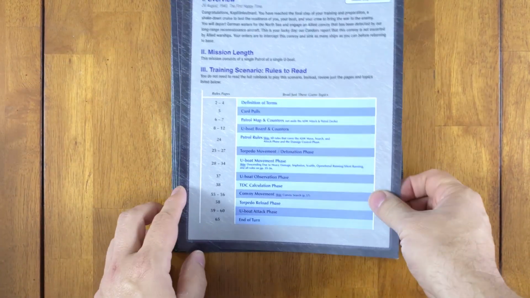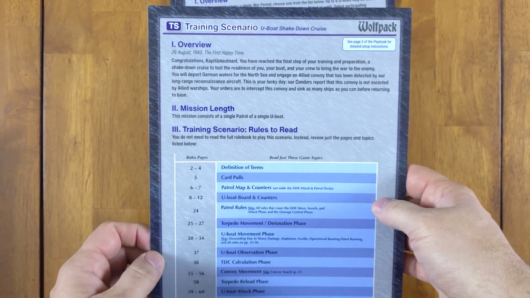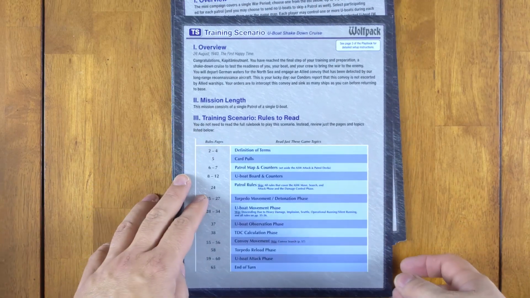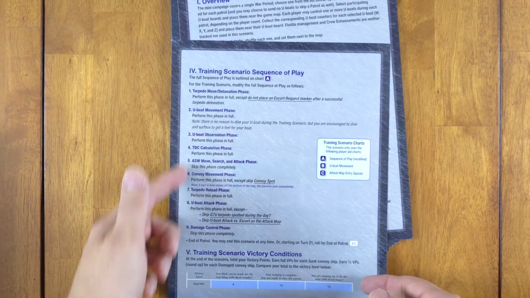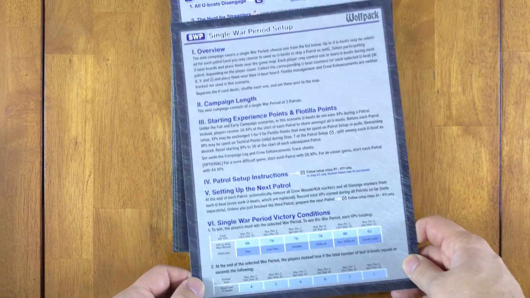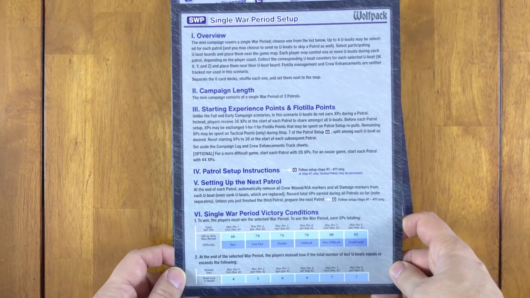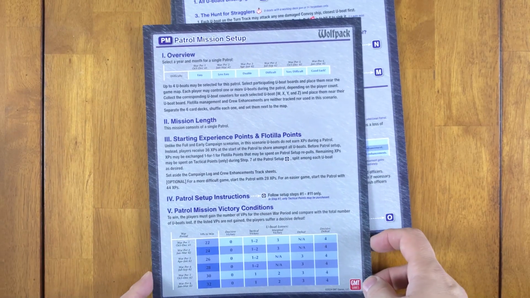Then we have training. Let's get most of these out. There's a lot of player aids here. So we've got our training scenario, double-sided. Right. So training scenario, overview, length, training scenario with the references to the pages, and then your training scenario sequence of play. And here we have single war period set up. And the other side is patrol mission setup.